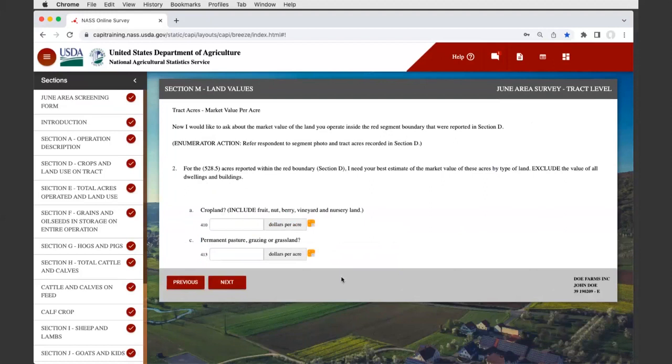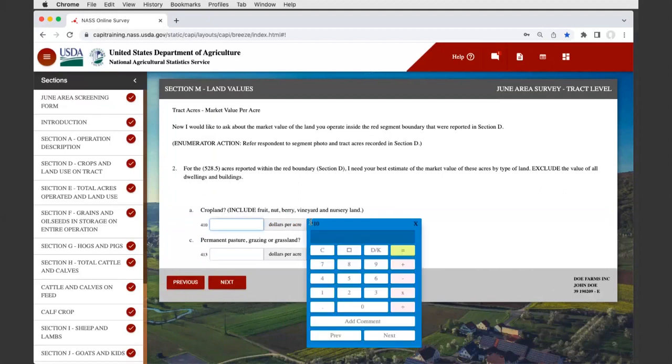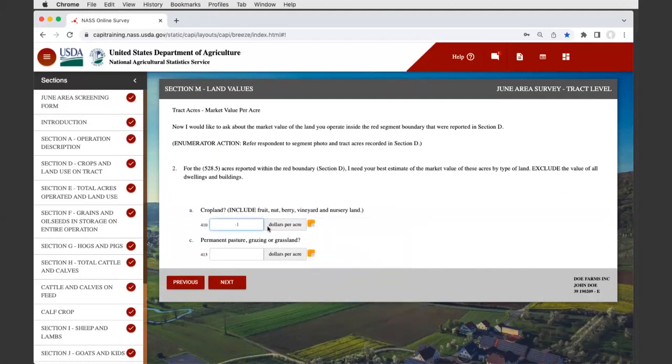For question 2, they're asking about the average value per acre for cropland or pasture land. Again, if the operator doesn't know, we could go to our calculator and select DK here. However, if they do know, that's always going to be best. Please do not guess for the operator. Let's say, though, for this one that the value of the cropland is $6,500 an acre, and the pasture land is $2,000 per acre.